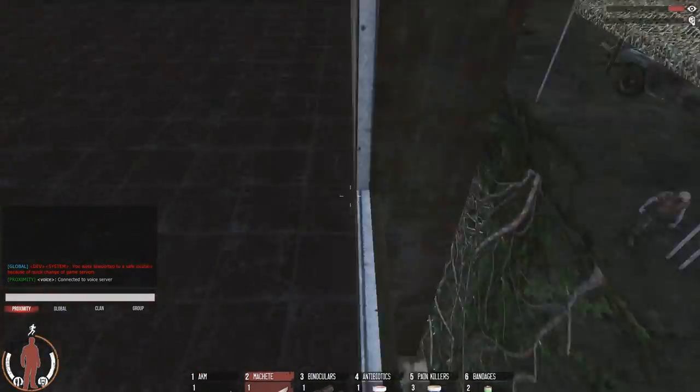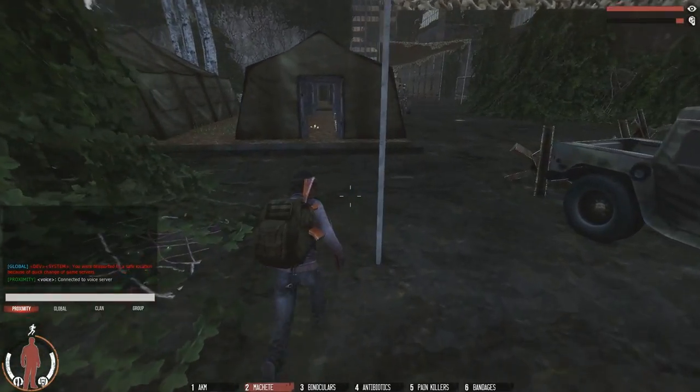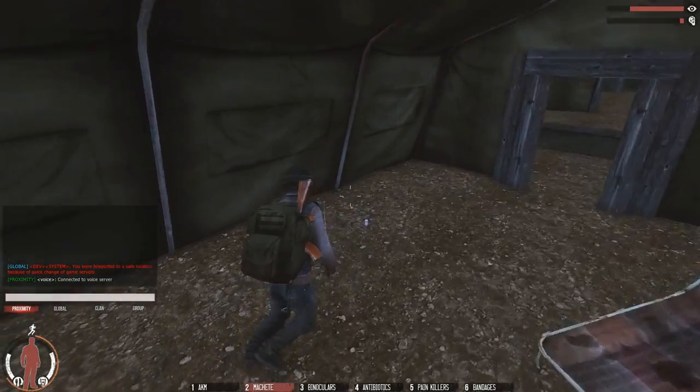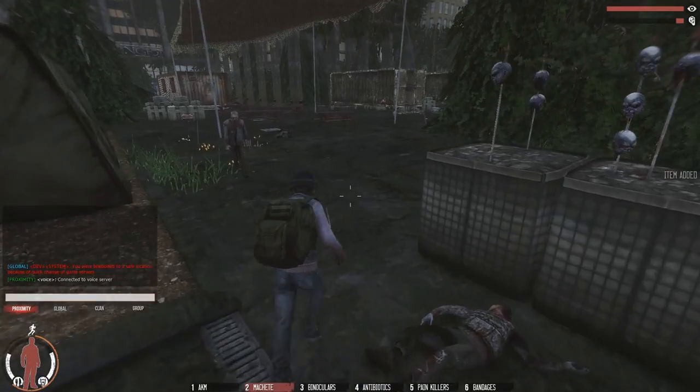Alright, now here's where you're going to want as much sprint as you can get. I usually run through this first tent. Yeah, see there's a med spawn right here. You can run through the rest of the tents, but I'm not as concerned about the loot that's in them.